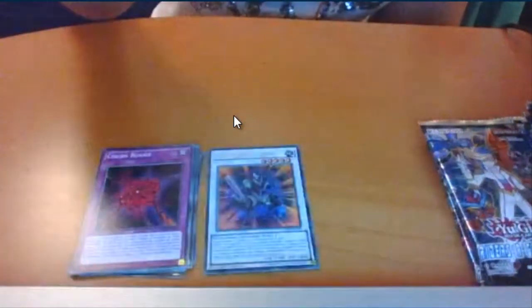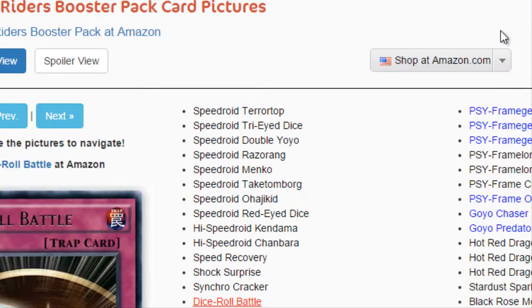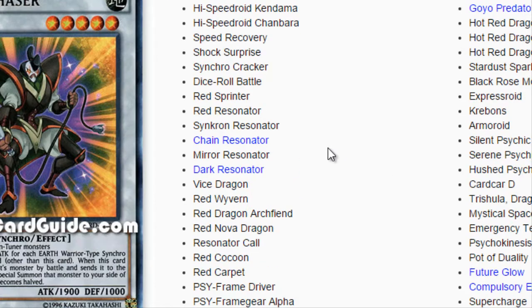Yep, one card to go. Ooh. Can you go with Yu-Gi-Oh Chaser. I think that's Chaser. Yeah, it's Chaser. Yep. As an Ultra Rare. Okay.